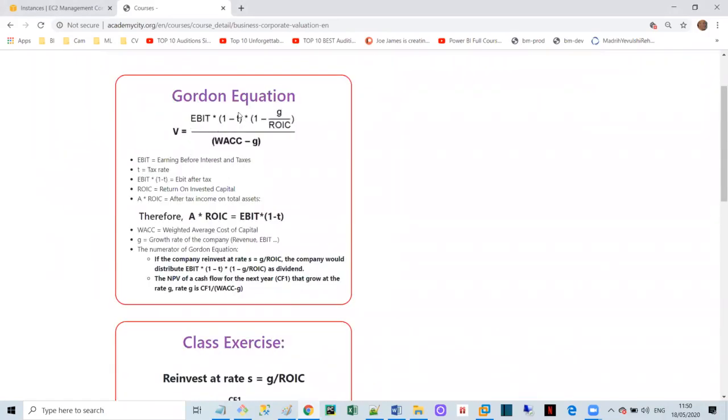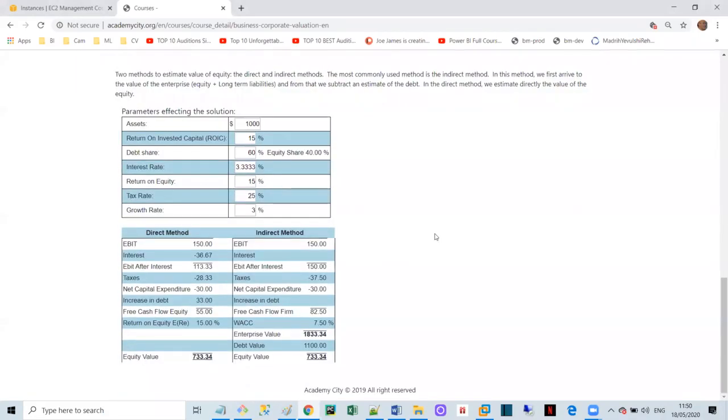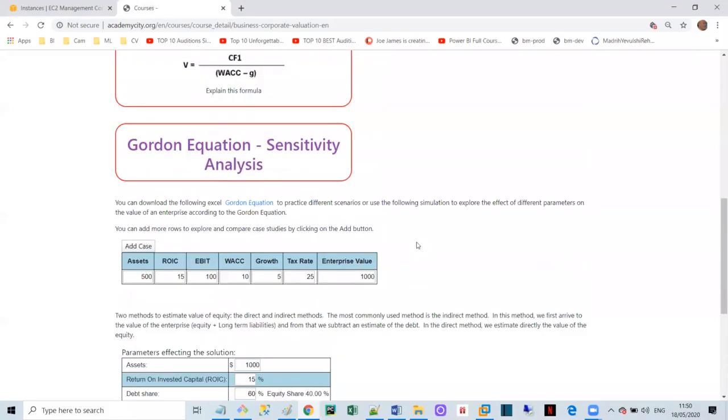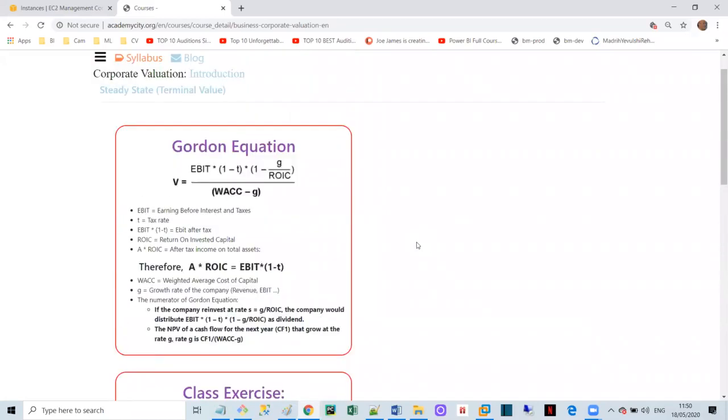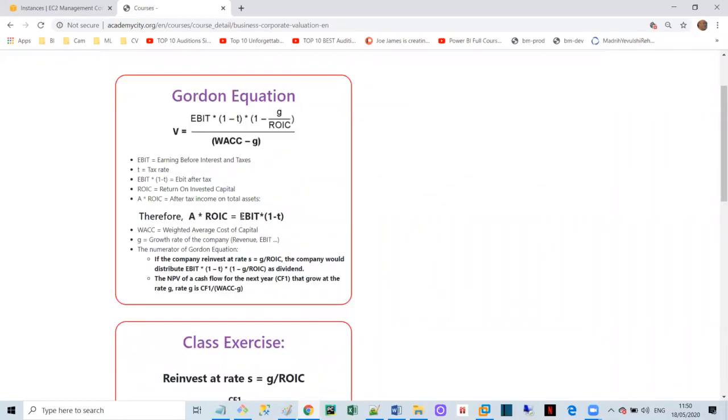So this amount, almost, one second, bear with me. This amount is really the EBIT. ROIC times the A, I'm getting 150 and I'm subtracting the taxes. Go ahead, I'm with you. Yeah, if you scroll up, it's not what you wrote, I don't think, when you wrote here, therefore. Yeah, this one is a little confusing. It should really say without the 1 minus t. Thank you. You're right, you're absolutely right. Good, I will take it away.